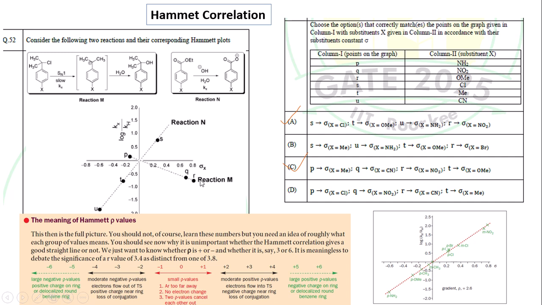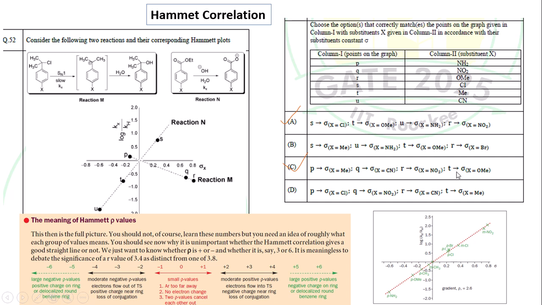But in the case of this SN1 reaction, if the electron withdrawing group is put here, then the SN1 reaction becomes slow. So if we put an electron withdrawing group, suppose X equal to nitro, then the rate becomes retarded, so the slope becomes negative. And if we put the methyl group, the rate becomes highest, so X becomes methyl. And in the case of the Q, the NO2 group has the highest electron withdrawing effect compared to CN, so it becomes middle. Hence the option.